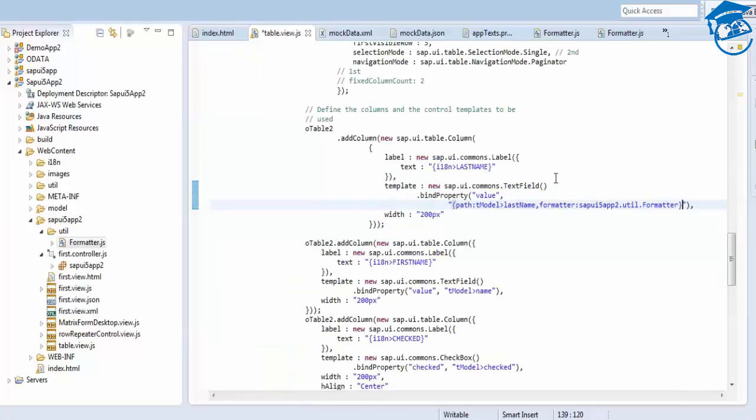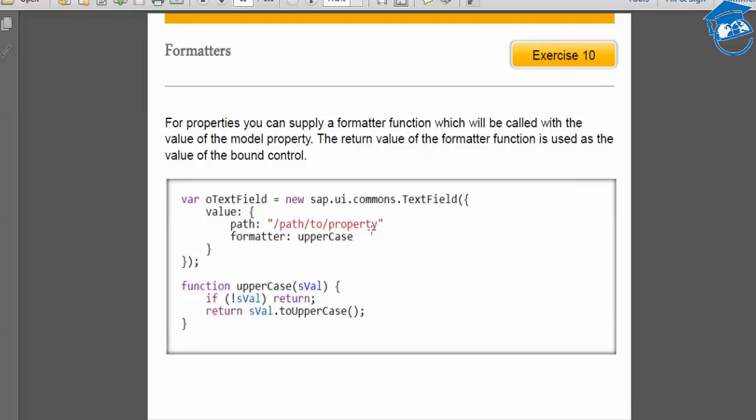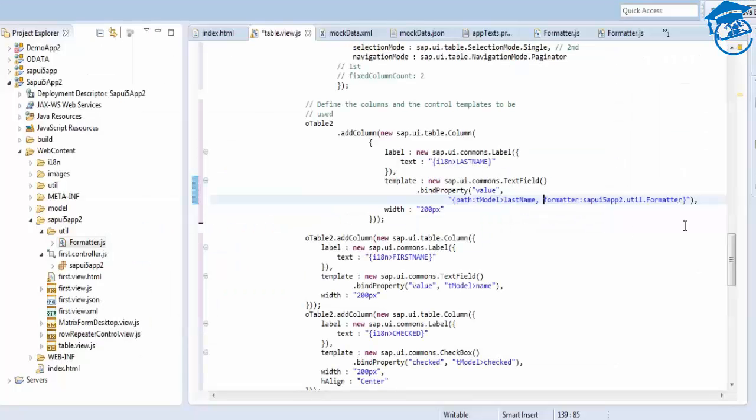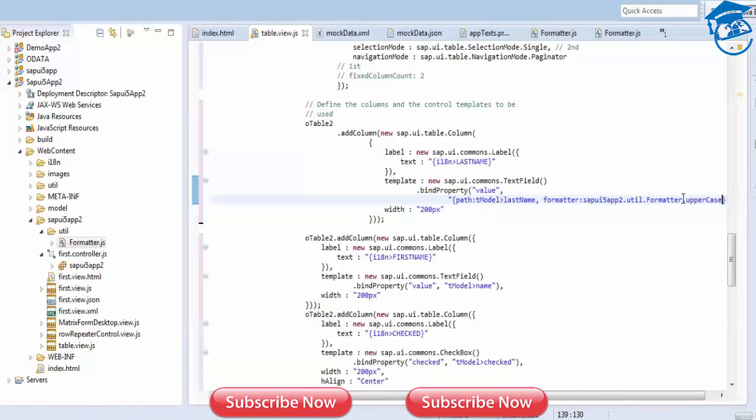See, you have given the path, and you have to write formatter and give your function name. So what is the function name? It is SAP UI5 app 2 util.formatter.upperCase. So this is our function.